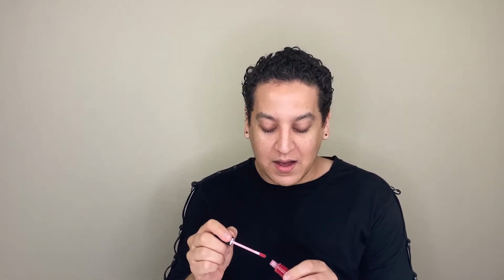That's a possibility. But this is the color, New York, this cool pink color, and they had a beige, and I was like, I don't want to get a beige because I already got a nude and a mauve with the lipsticks. And they had a beige lip gloss, and they had a white frosty lip gloss. And I was like, I ain't wearing no 2002 Hilary Duff baby white lip gloss. Like, I ain't doing no Paris Hilton in a Juicy Couture tracksuit, shopping on Rodeo with a white lip gloss. No ma'am, I'm not doing that. So the only colors I really had were this cool pink, which was called New York, and then this classic red called Budapest. So I'm gonna just swatch it.